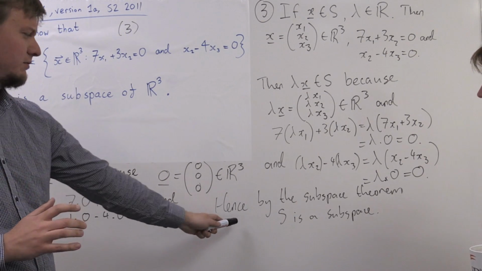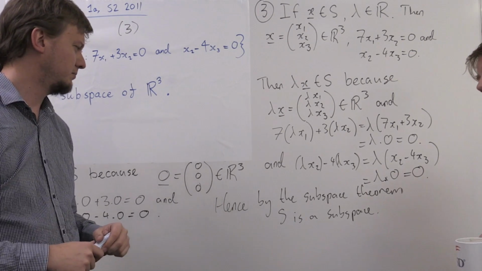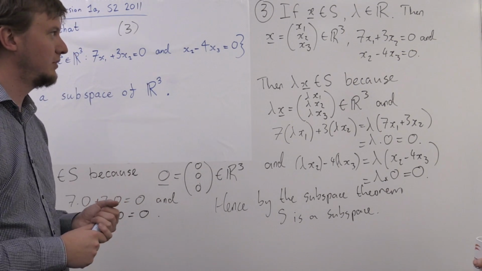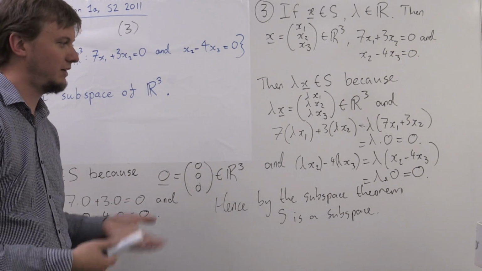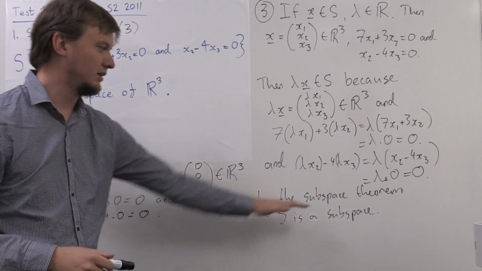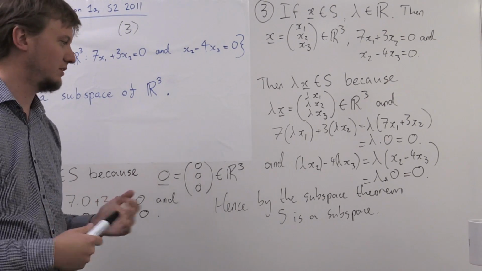Yeah. And I also think this is a very important statement, the one at the end, saying that you were using the subspace theorem. If you just prove these three facts, you didn't tell me why you were proving these three facts. I feel it's a little bit deficient as a proof. You should be saying, and this tool carries me the rest of the way to proving it is actually a vector space, a vector subspace.